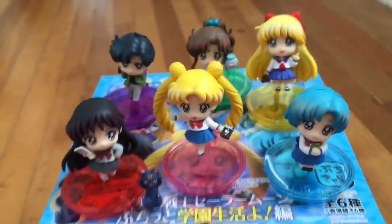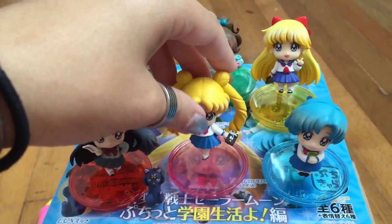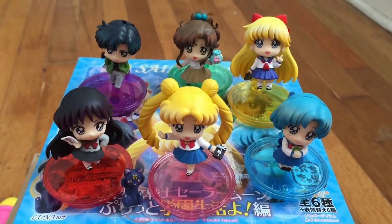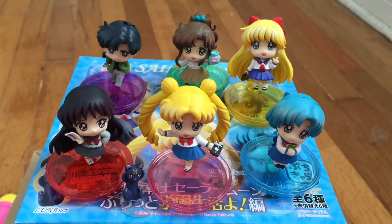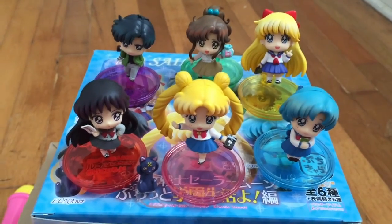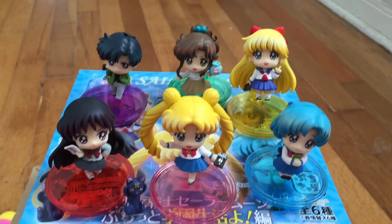So that is set A, Blind Box Regular Edition of the Sailor Moon Megahouse Petit Chara Eternal Silver figures. Yeah, so let me know what you think in the comments.